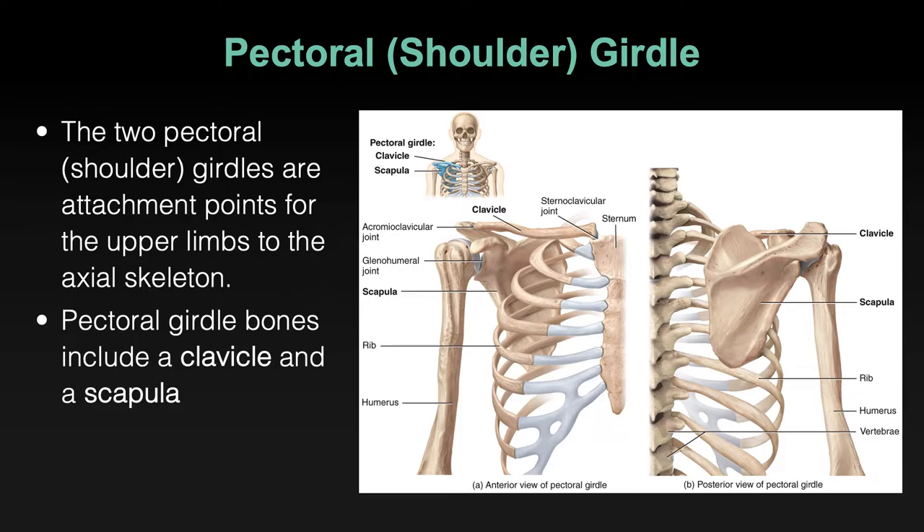Let's start with bone one of the girdle — the clavicle, the collarbone. You've seen this in lecture or labs, enough to identify right from left. The long, flat acromial end always points out laterally. The long curve is always medial, pointing backwards — convex pointing backwards. The smooth surface is always on top, with one obvious projection on the underside: the conoid tubercle. The long, flat end is always lateral; smooth surface up; broad, long, sloping curve towards the sternum — this is the right clavicle.